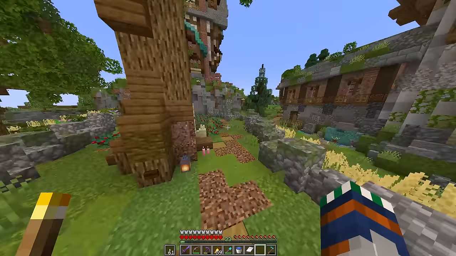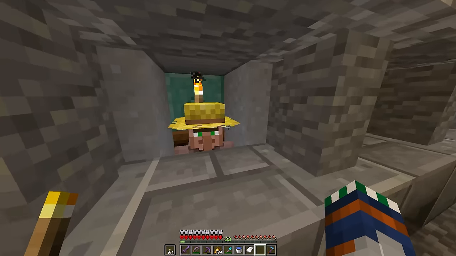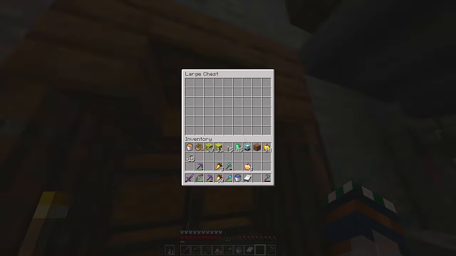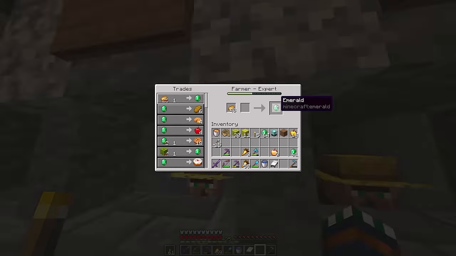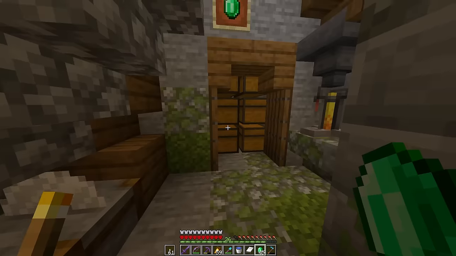But not to worry, I'm 3 steps ahead of the game. 2 episodes ago, we made this trading hall. It's basically a printer for emeralds. Like, look at this. Let me show you, let's just do 2 stacks of potatoes. Yeah, so we go over here to the potato guys. Boom. In 20 seconds, we've got another 2 stacks of emeralds. You get the point.